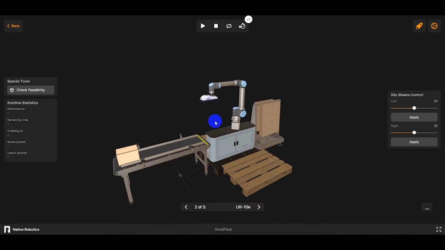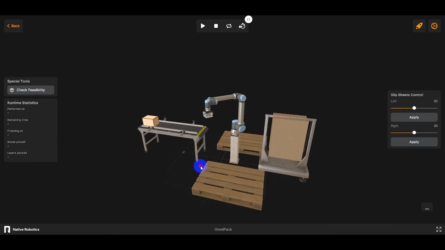Let's customize this simulation first. So click on the End of Arm tool and select different gripper at the bottom of the screen. I will go with the gripper number 1 by OnRobot. Then click on the base of the robot, where you can select different cobots. So either UR10, UR10E, or UR16. I'll go with the UR10E. Then click on the frame itself, and here you can also select different frames. I'll go with just a simple SKF column by Avalix.